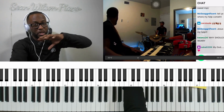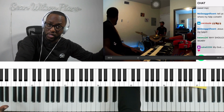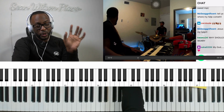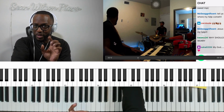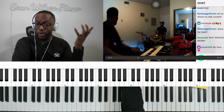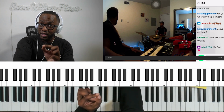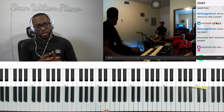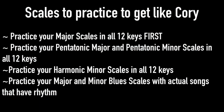Okay, and then of course he comes down with the same scale, the major blues scale. But again, it sounds so complicated, but transcribing this gives us that knowledge of what he's actually doing. You can see it sounds so good, but some of us want the understanding to come before we've memorized the scales. It doesn't work that way. You have to spend time actually memorizing your scales. So go ahead and do that.